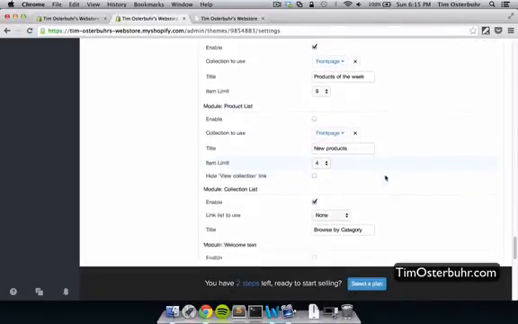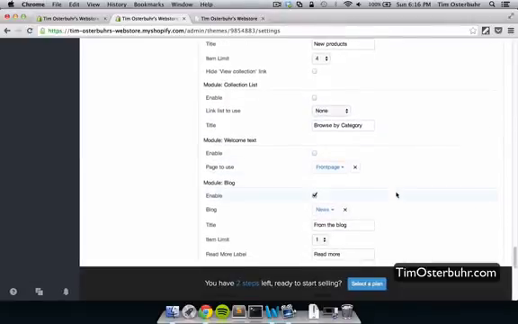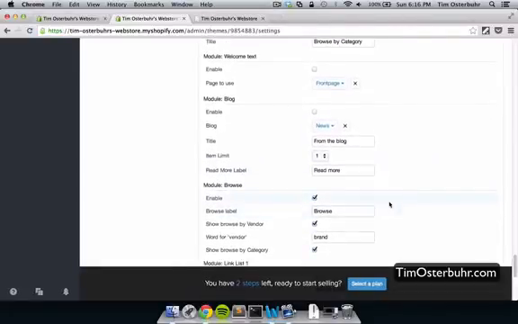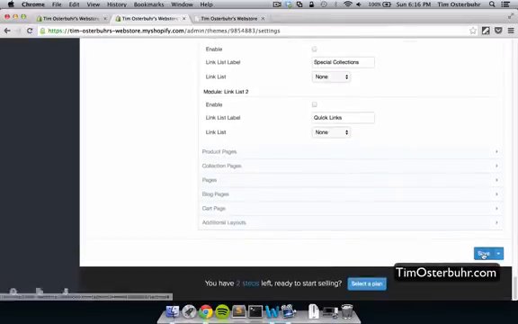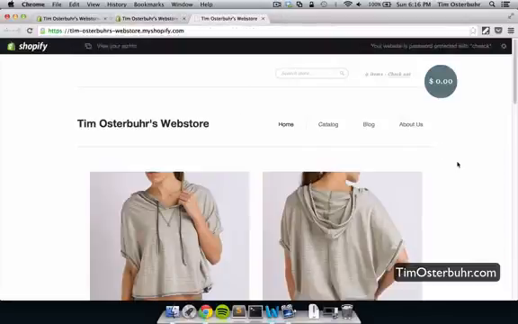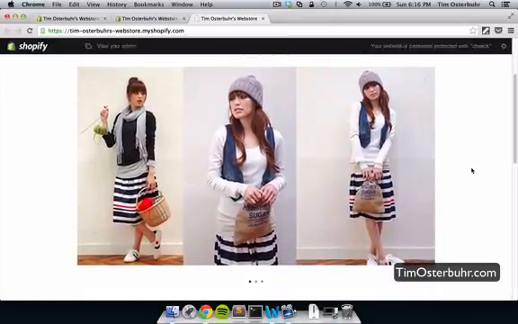The product slider stays, but we want to remove the collection list. We also want to remove the blog by clicking on disable, or just removing the checkmark from the enable. And we also want to remove the browse. So let's save it one more time, and let's look again at our web store. We reload the page. Let's wait a second and see if the slideshow changes automatically.